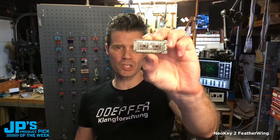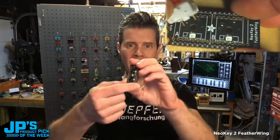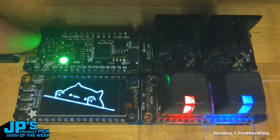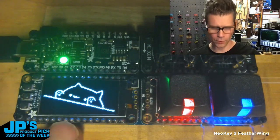It is the NeoKey 2 FeatherWing, and it is a FeatherWing for adding two mechanical key switches to a Feather project, and it has underlit NeoPixels. I've got this Feather, this is the RP2040. Then I have a Feather OLED.